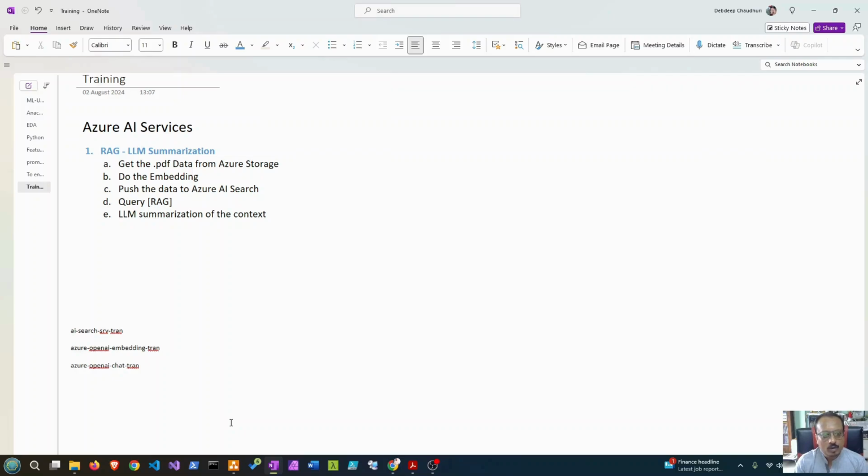What I want to say is that the business wants us to deliver a solution which will read, for now, the PDF data. Right now it's PDF, but we can call it data. There should be some kind of data source for us. Right now it is the Azure storage, where the user is going to upload the data, and the data will be read by our Azure function for doing the indexing and searching and pushing it back.